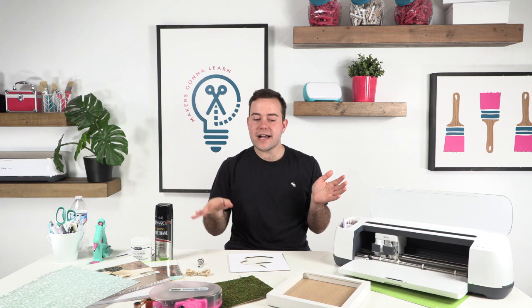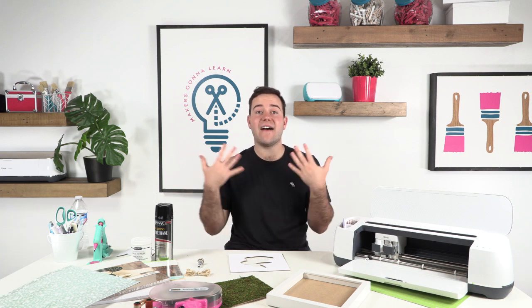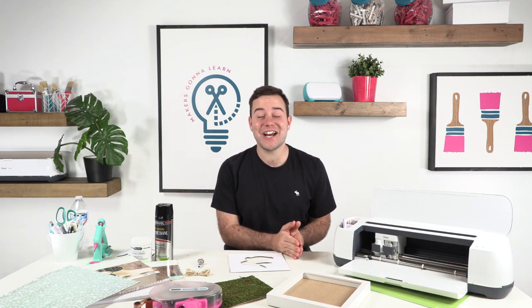So today we are making this lovely shadow box. I think you guys are going to be really impressed with how easy it is, how fun it is, and we're super excited to share it with you.